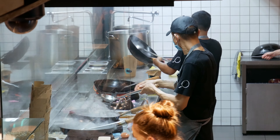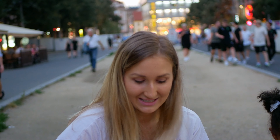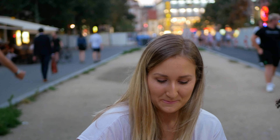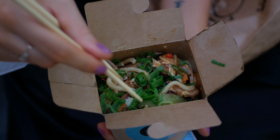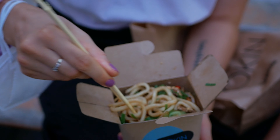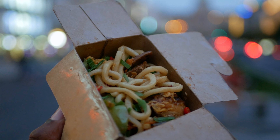We got our noodles and it's about to rain so we'll do a super quick review. The wait was okay. You can combine your own order — I got duck with udon noodles, really fresh ingredients. It's a little bit spicy — I went for medium spicy. There's so much flavor, oh my goodness, I love it. You can tell the ingredients are super fresh, the pasta is fresh. This is good food.